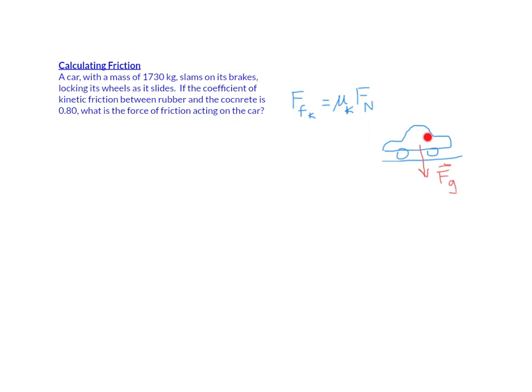And the force that is actually holding it up and stopping it from falling down due to gravity is the normal force. So that's that contact force between two surfaces. It's what stops surfaces from moving through each other, because the atoms of the car don't let the atoms of the concrete move through each other. So there's also this force up because the car is sitting on the concrete. And that is my normal force.